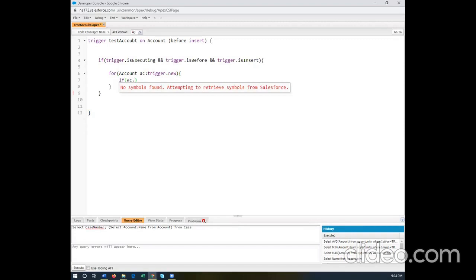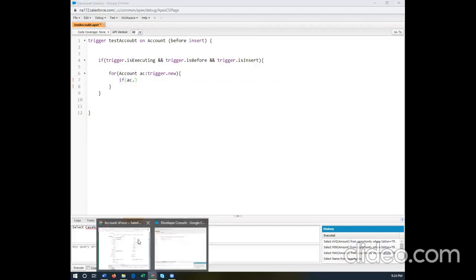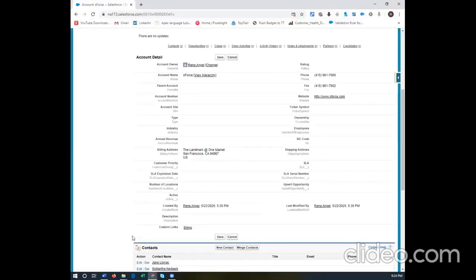If Account dot, now go to the Salesforce record and copy the API name of industry.